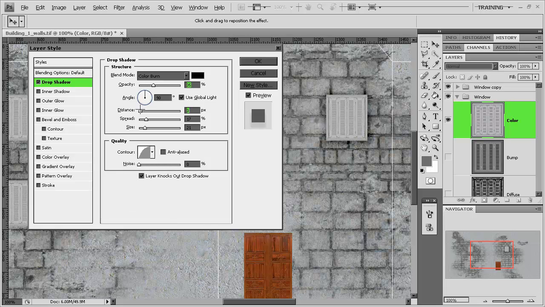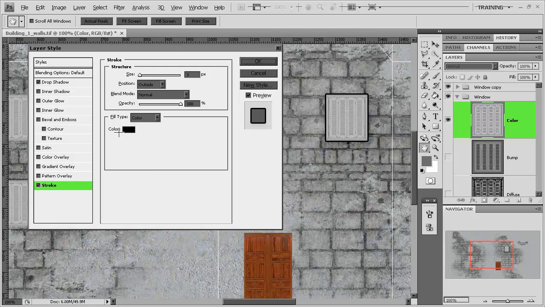So you can blend together these elements a little easier and make it look a little more realistic, depending on if you want it to be sticking out or going in. For the most part, I want it to be a little more sunken in, and if we create too much of this effect, it is not really going to work very well, and it's going to look like it's kind of floating above the surface.